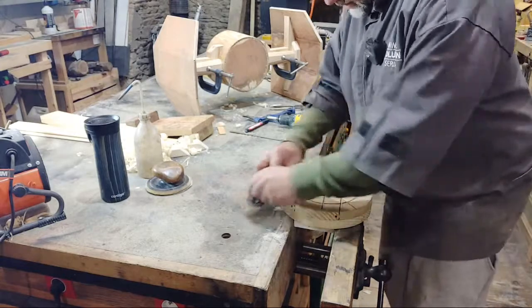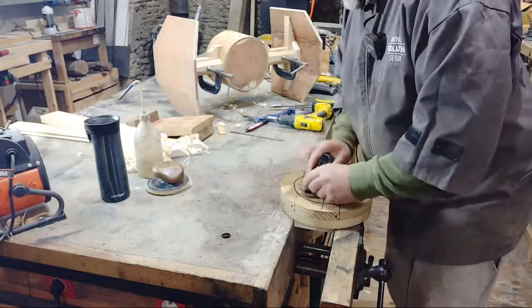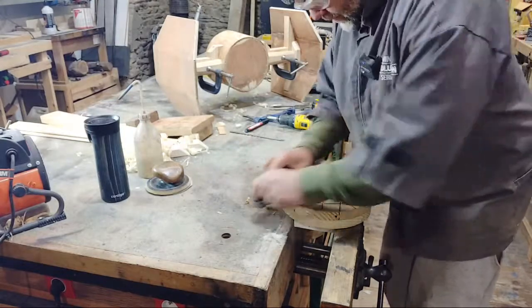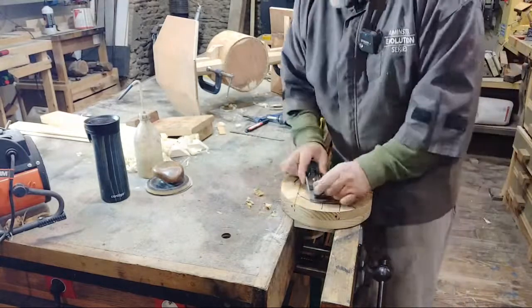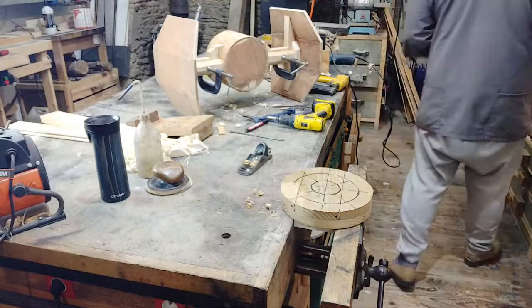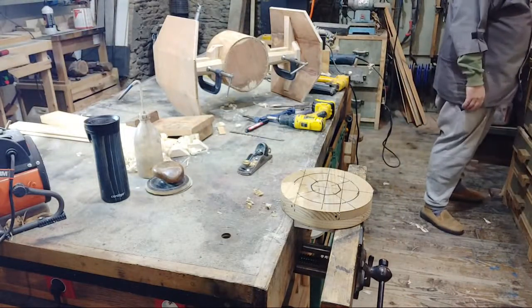Right, let's try that one first. I don't think it's wide enough. The blades aren't wide enough to get the shape. I suppose you could actually put it in the lathe and do it bit by bit, get the basic shape and then finish the shape off. No, I don't want to do that. That'll explode. I don't want it to explode.